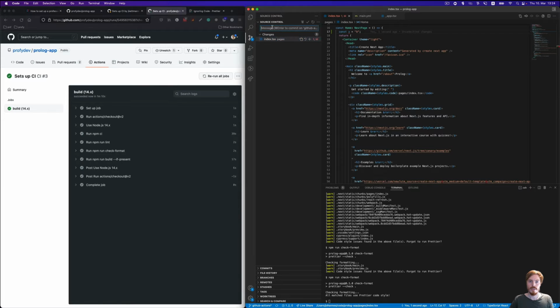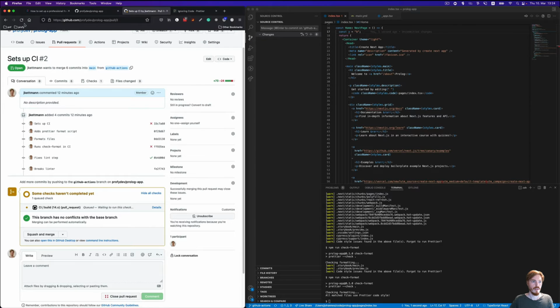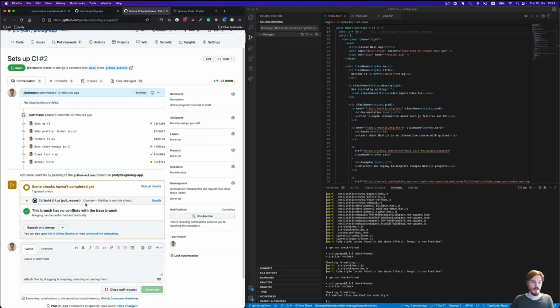So just for testing purposes, let's run the CI again. So you can see this one was complete, it worked. Now this runs again and we will check in a bit.